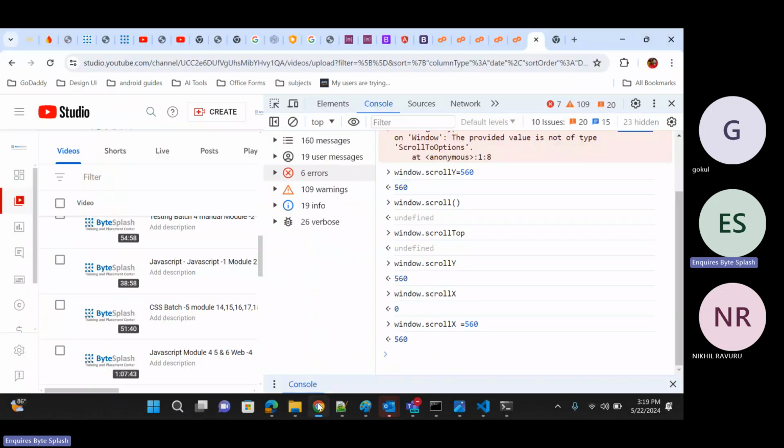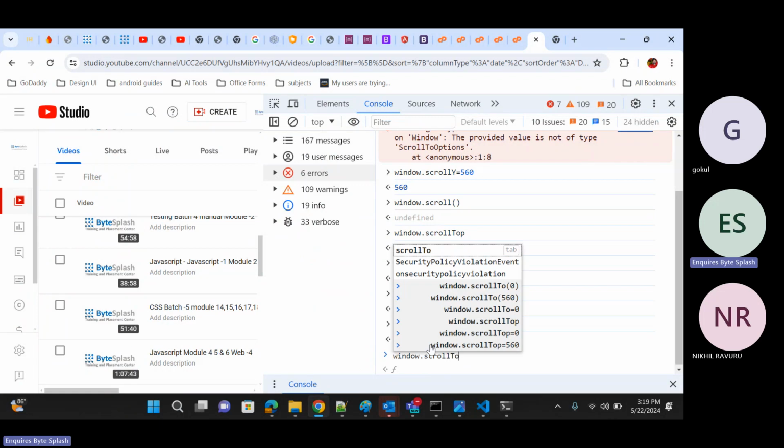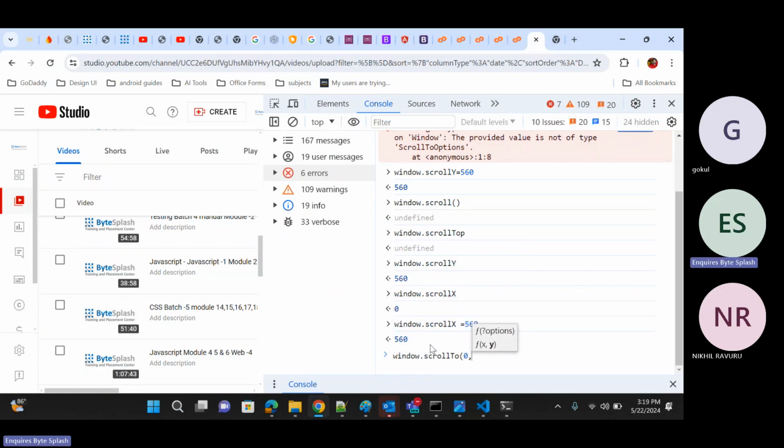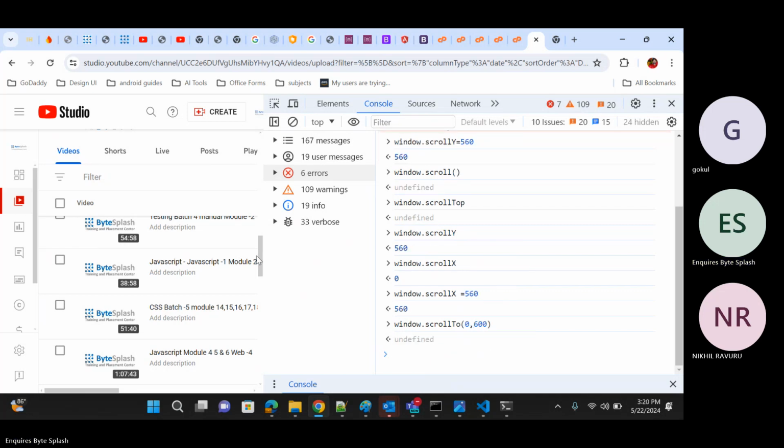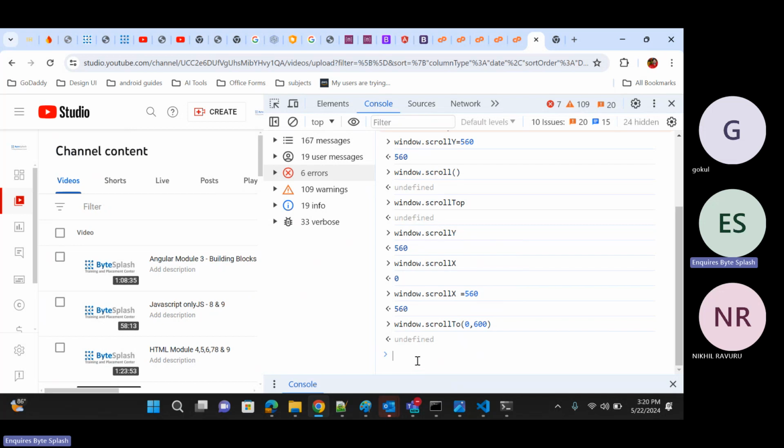So x axis, y axis, I think. Scroll to. The first one is 0. The second one is 560. Let it be 600. Again, I will just try. Scroll to.